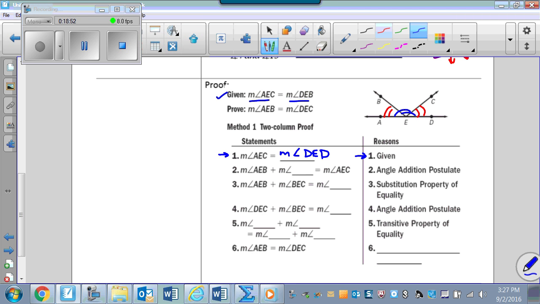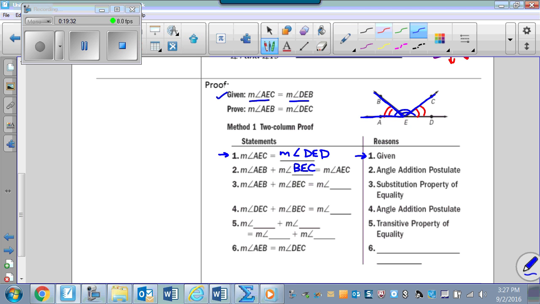Okay, so look what they're saying here, the measure of angle AEB. Remember the red angle is angle AEB, and the measure of what equals the measure of angle AEC? Oh, and that's the angle addition postulate. If I add the measure of angle AEB, I need to add this angle right here to it, don't I? The measure of angle BEC, then the sum of those 2 measures is going to give me the measure of angle AEC, right? Angle addition postulate.